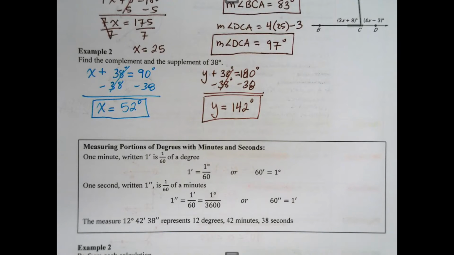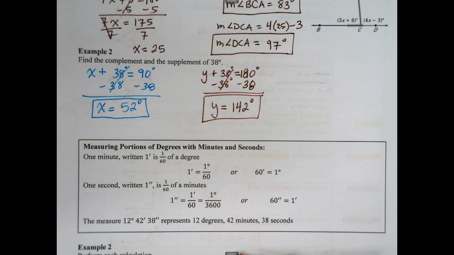In all of your math classes up until this point, you've used what they call decimal degrees. However, degrees have the ability to be measured in minutes and seconds instead of being measured with decimals. It's a little bit more precise. It's used more when you're talking about things like navigation, but it is another way to write this.